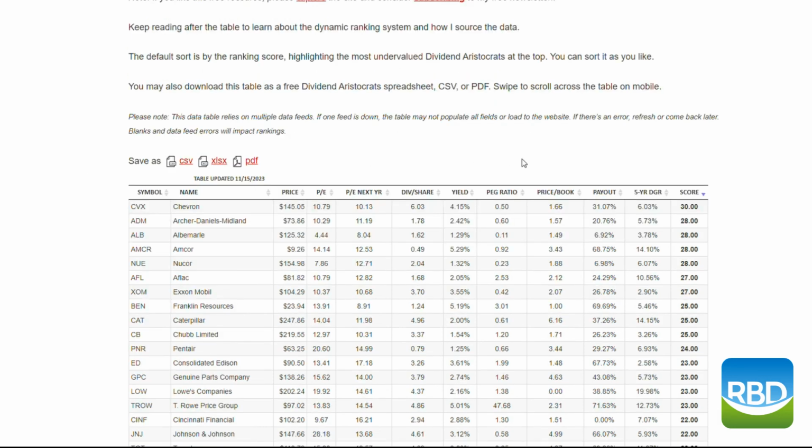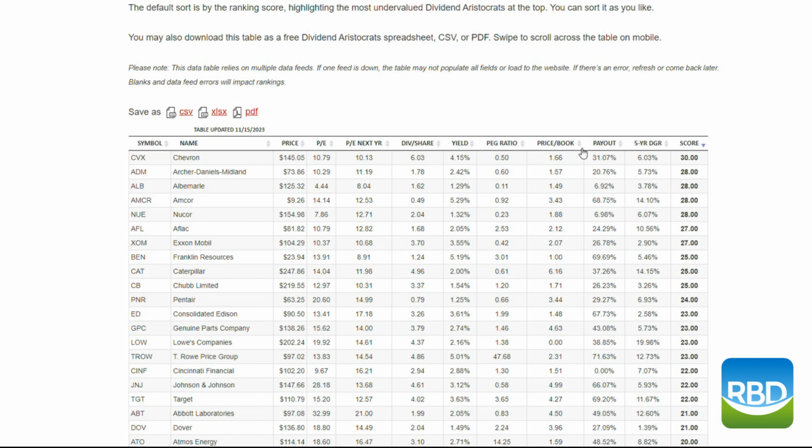Now, this tool allows you to sort by the different metrics that are provided here, or simply just get a sense of which stocks are overvalued and undervalued. So today I'm going to show you where to find this tool and step you through the various metrics. And then at the end, we'll take a quick look behind the scenes to show you the Google Sheet that feeds this table and how I make it all work.